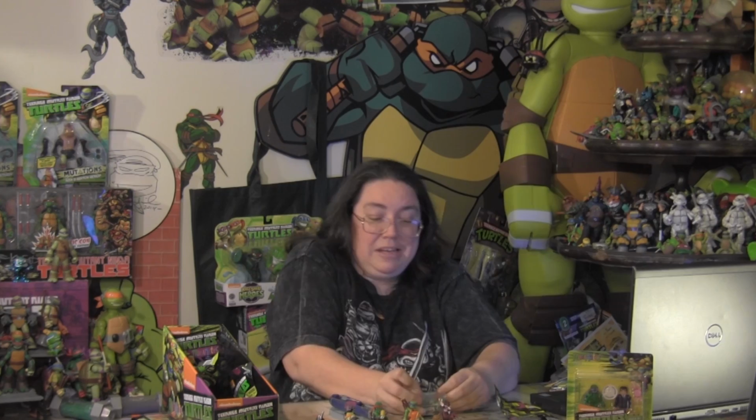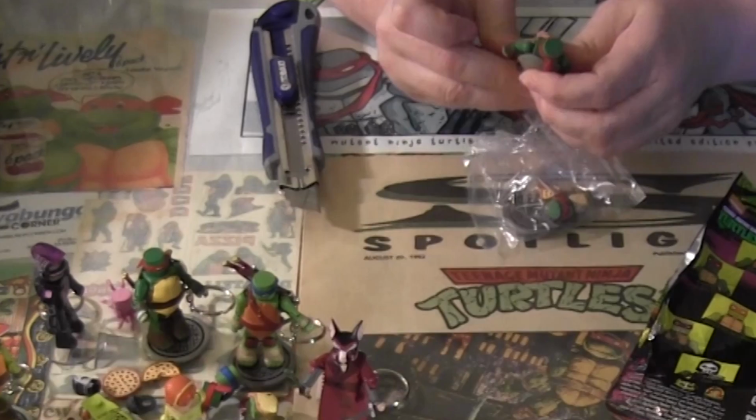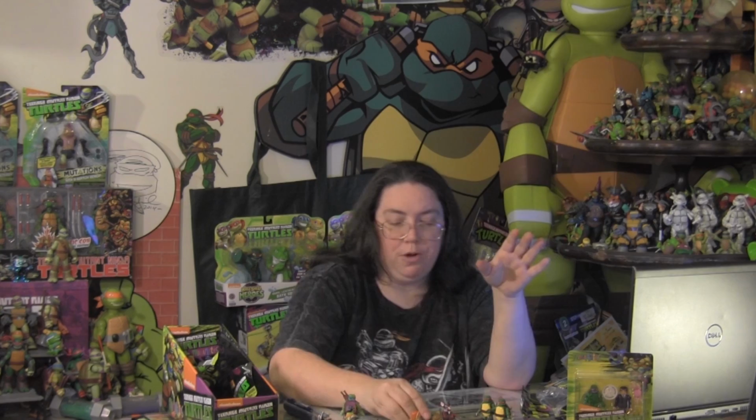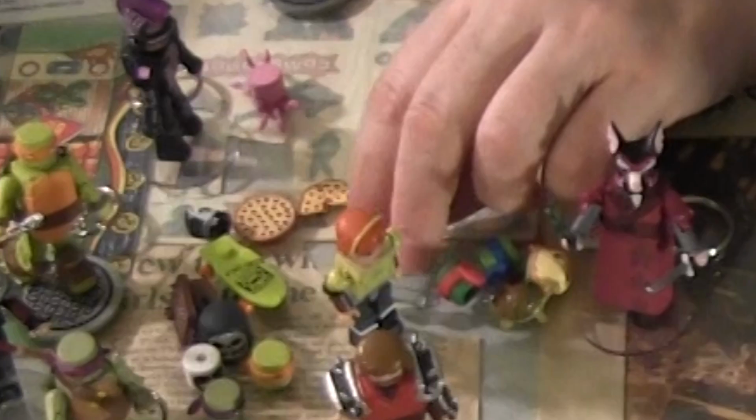I did not know that you got the other characters inside the sets. He is the same Raphael that we just opened. This is my first double, and it taught me a very important lesson for the toys. If you are buying the blind bags, you can wind up with the same characters and the same accessories. This is not something I would have thought. I thought that the ones inside here would be different to try and encourage people to mainly focus on the blind bags. I am going to have a full pizza of extra pizza slices when I'm done.